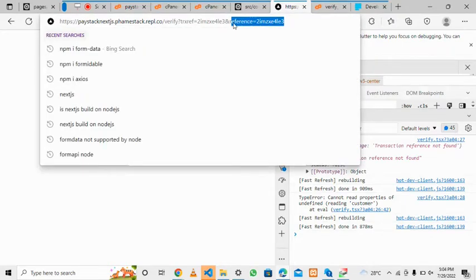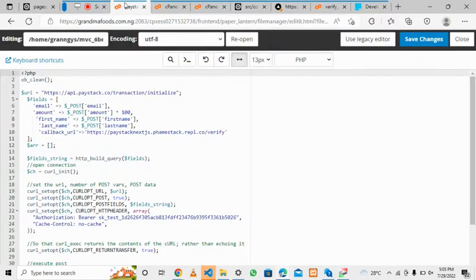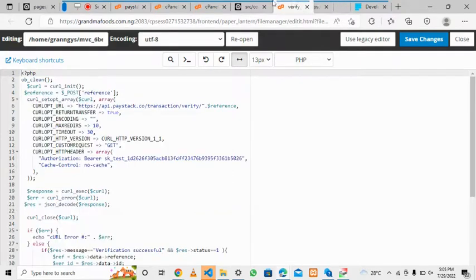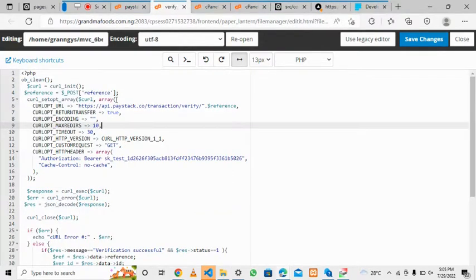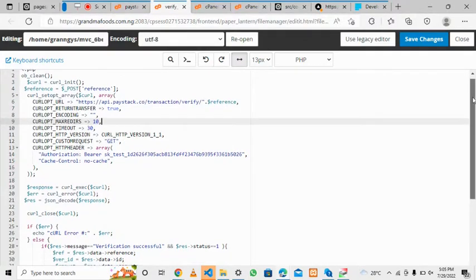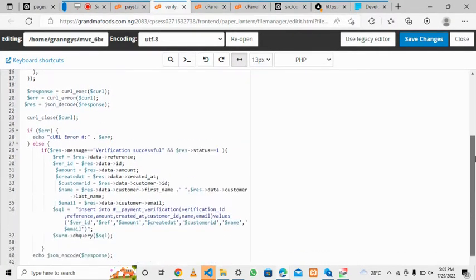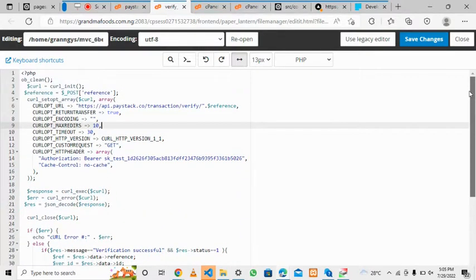For you to understand everything here, if you don't understand what I'm doing, please try to go back and watch a previous video on our React. They are the same thing. In fact, we are using the APIs we used for the React tutorial. As you can see here, the API we use here and also the verify. So this is the API for verify. So we are using the same API. It's just the front end that is different.